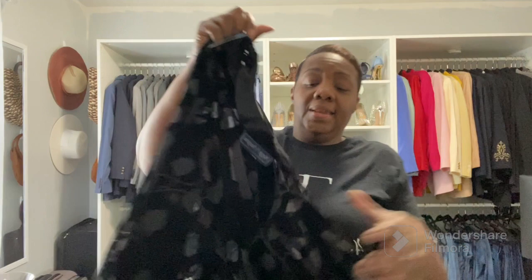Now this right here, y'all, I bought this specifically to take on my trip that I'm going on in just a couple of months from now, because it's gonna fit the vibe so well. And I just love the detail on it. Like, look at that. And the outfit that I have in my head, I want to wear a pair of lace wide leg pants, and I've been looking online for a pair of wide leg lace pants. I can't find any, so I think I'm just gonna have the lady that I use to tailor my clothes custom make me a pair.